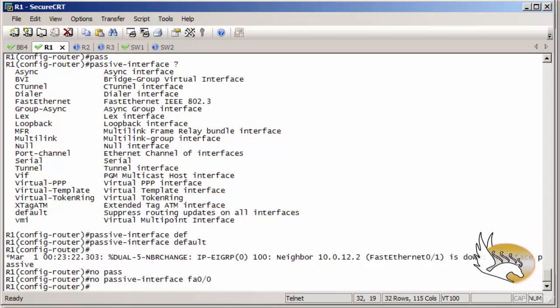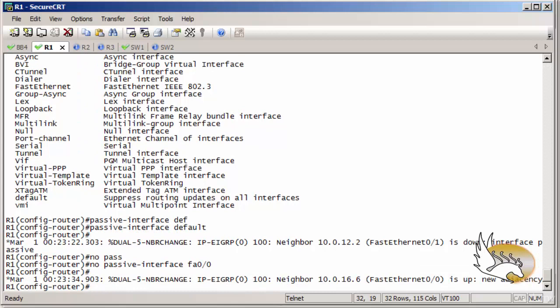So I can, for example, tell that I want every interface to be passive, but I want fast00 to be active. So I use no passive-interface fast00. And this is a very good feature whenever you have a lot of interfaces and you want all these interfaces to be passive, but you want just one or two interfaces to be active. So I first type in passive-interface default, and then go to activate one by one.